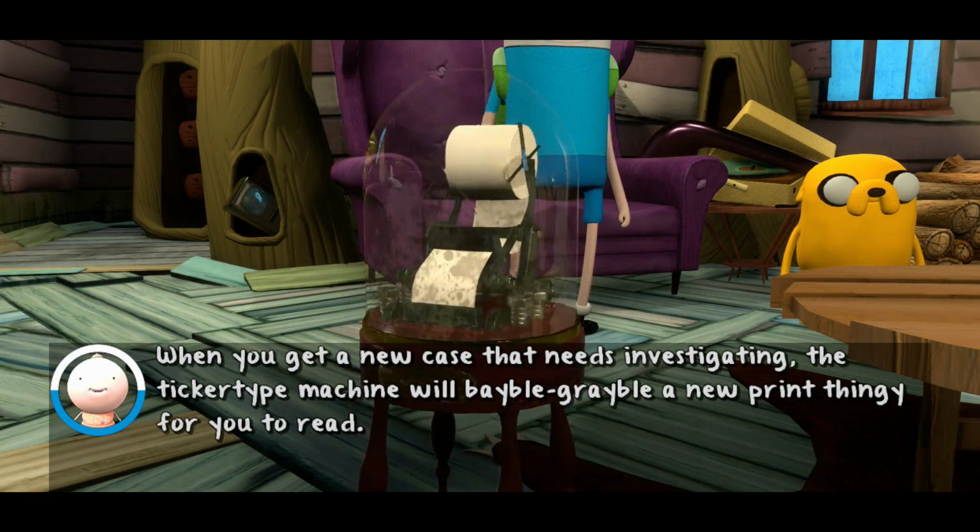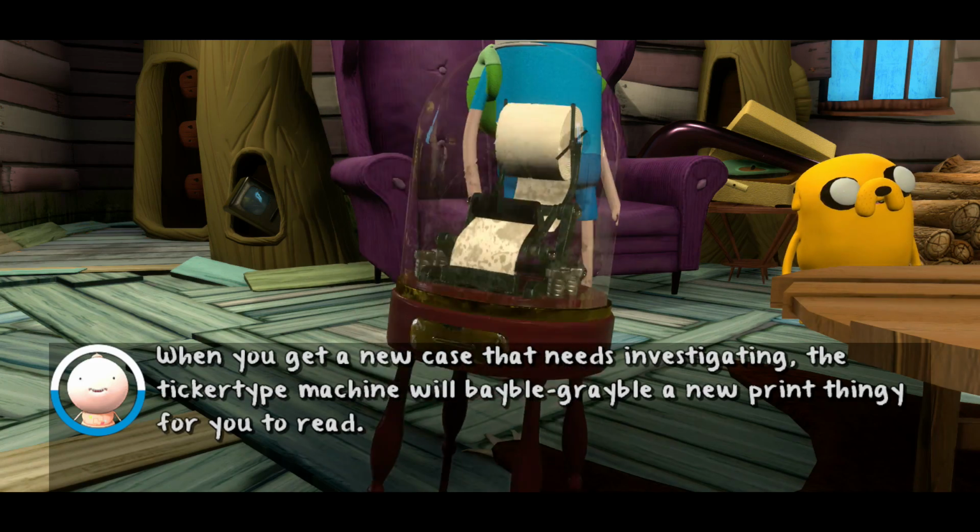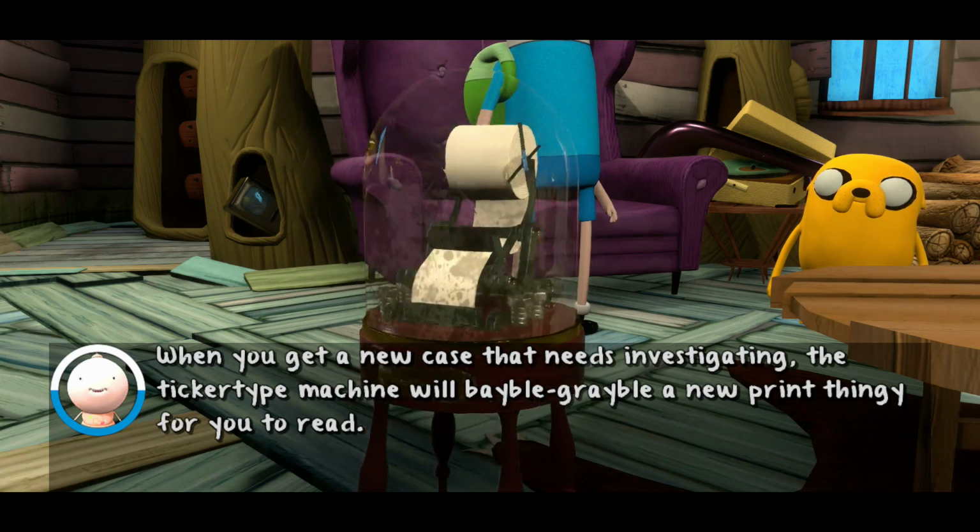Case that needs investigating, the ticker type machine will label a new print thingy for you to read.